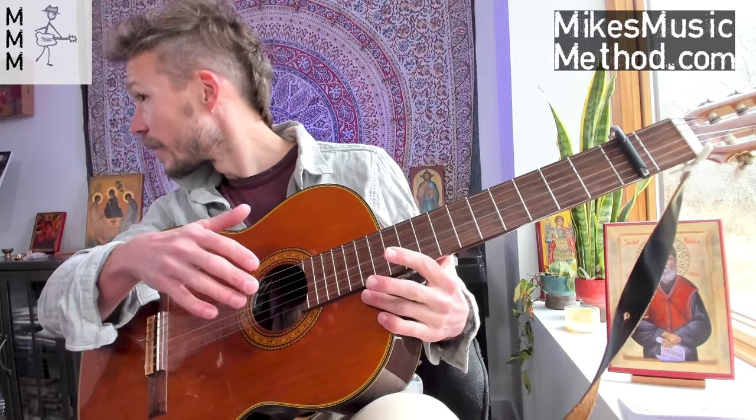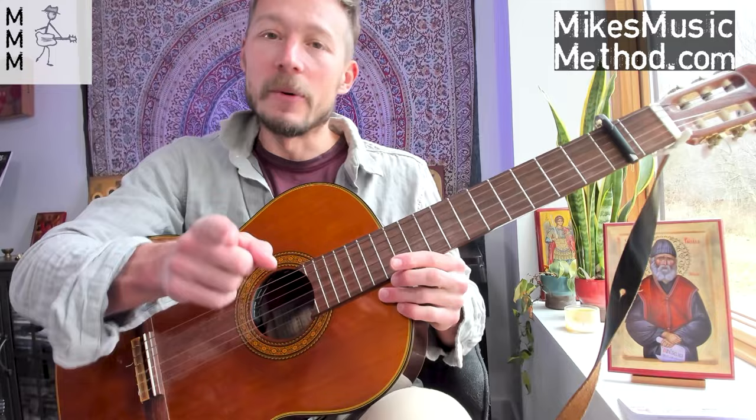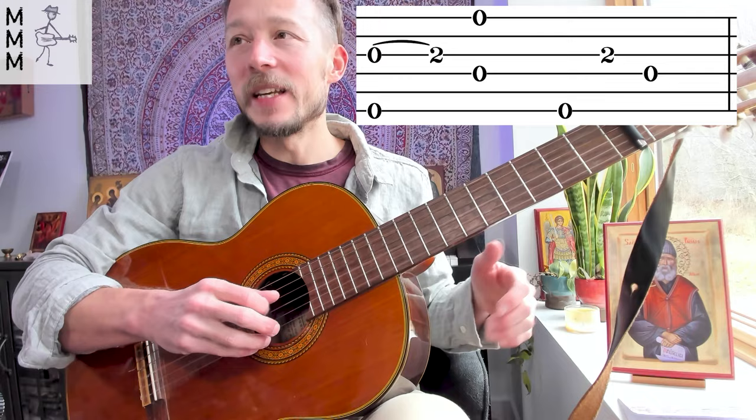Anyway, onward. We finally get a break here in measure 23. All we need is the second fret on the third string, second fret on the G string, and we're hammering here.